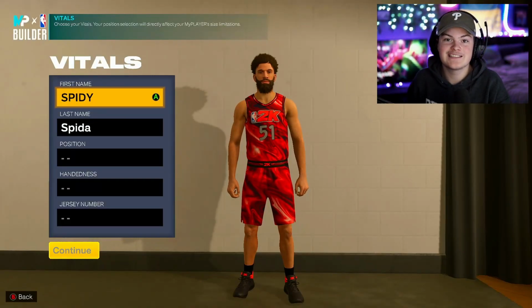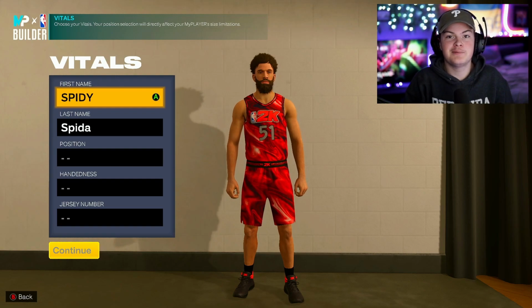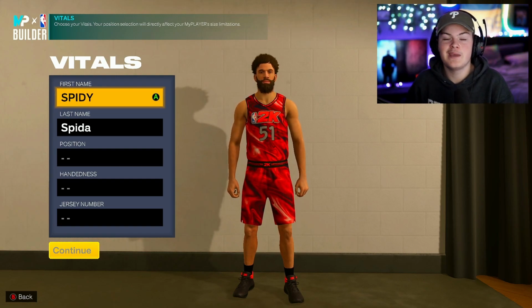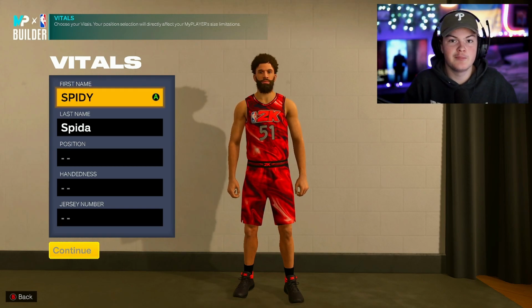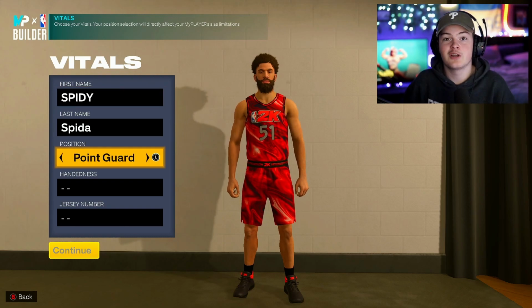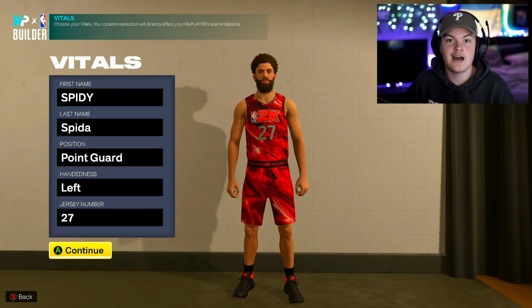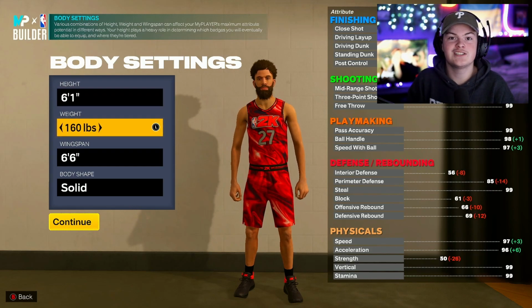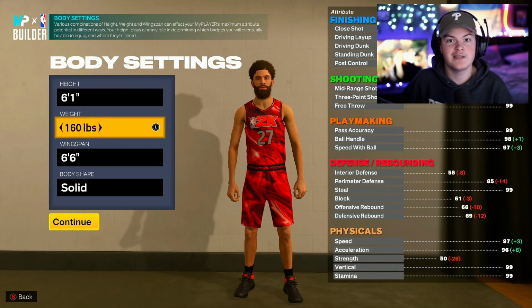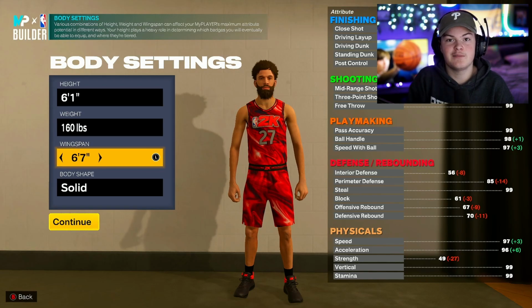Now for all my next gen players, this is how you're going to want to make this build on next gen. The builders are mainly the same this year. The only thing that's really different is the badge and the badge counts. So you are going to want to change up the build a little bit, but overall it's going to be the same. You're going to want to go with point guard, and its number obviously doesn't matter. Then once again, go 6'1". Minimum weight with 160 pounds so you get the most speed and all the best attributes. And wingspan once again is going to be 6'7".